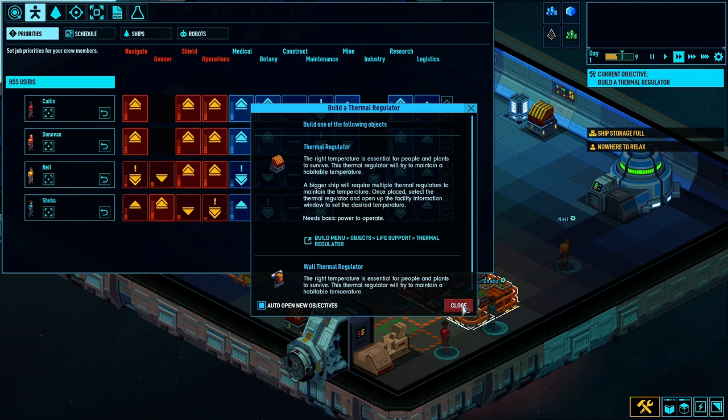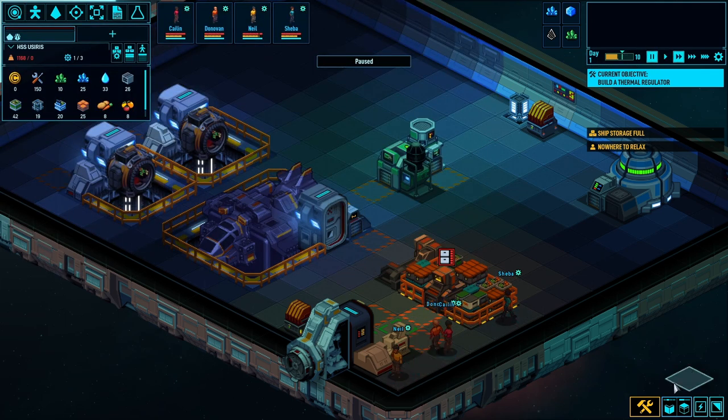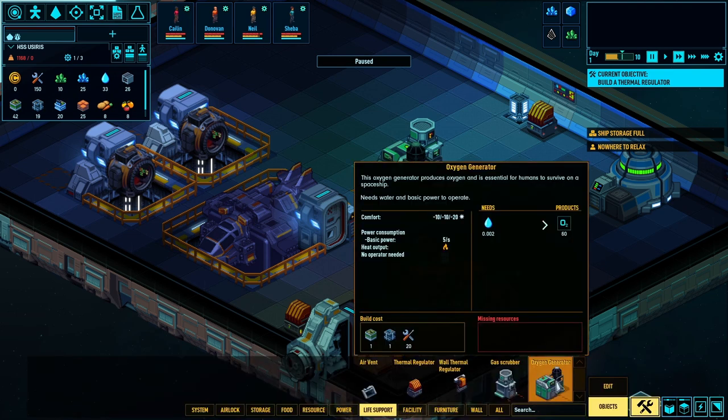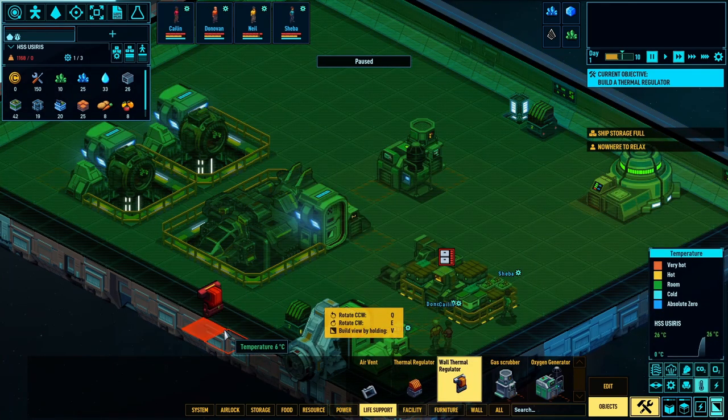Thermal regulator. A wall thermal regulator. Okay, let me just stop this a second. Come out of this menu. I mean, we have a thermal regulator. Do we really need another one? Let's put it on this wall. Can we? Let's put it up here.